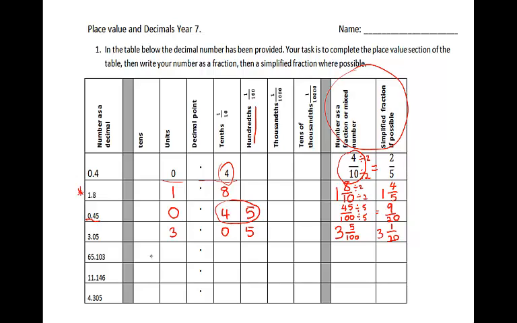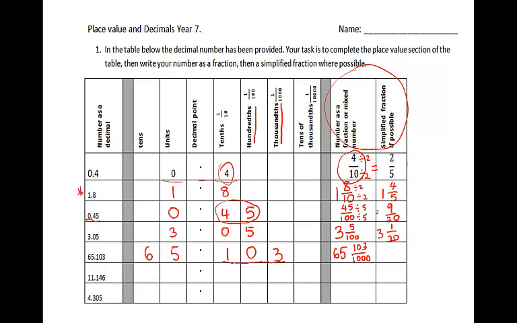Alright, the last 3 are going to be a little bit more complex just because they are numbers that we're less familiar with. 65 is a 6 in the tens, a 5 in the units. 1/10, no hundredths, and 3 thousandths. So now we're going to be looking at the idea that we have 103 thousandths. So the 65 is our whole number at the front, and we have 103 thousandths like this. Are there common factors of 103 and 1,000? Not that I'm aware of, so that is as simplified as that fraction may well be.